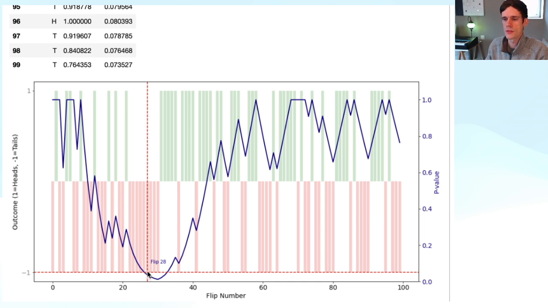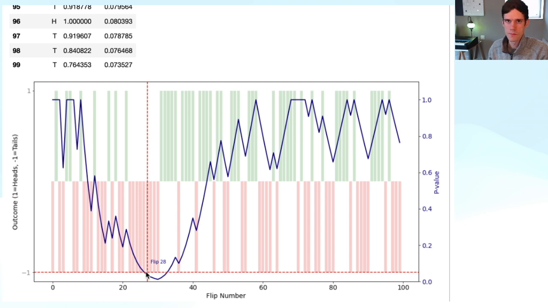So at this point, after 28 flips of our fair coin, we still have to reject the null hypothesis and we have to conclude that this is not a fair coin. Now, of course, this conclusion is wrong, just to be sure. But still, if we follow the right statistics, we have to make this conclusion. Because given this set of outcomes for a coin flip, we have to conclude that it is not a fair coin, or at least it is very unlikely to be a fair coin. In fact, after flip 28, we can conclude with 95% certainty that this is a biased coin. And we find ourselves in this 5% of cases that our procedure results in the false conclusion.